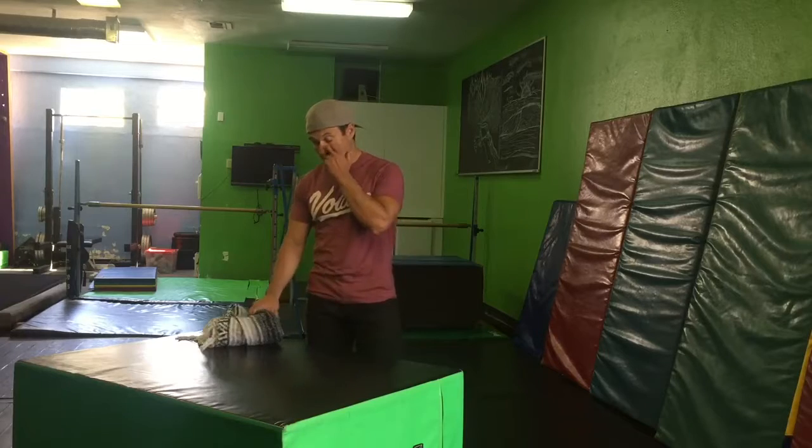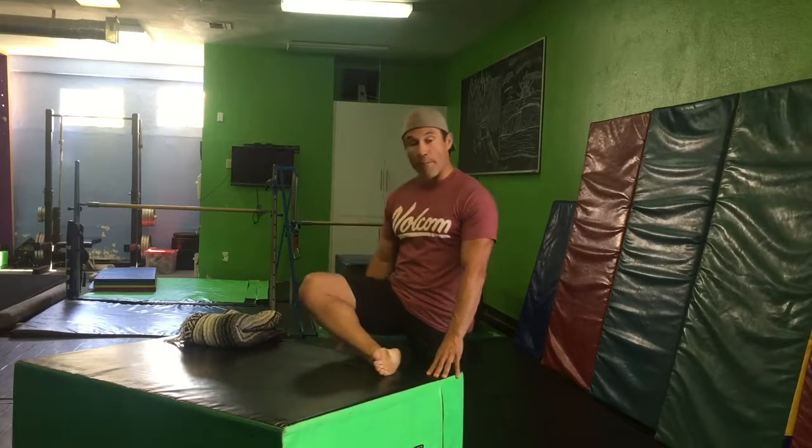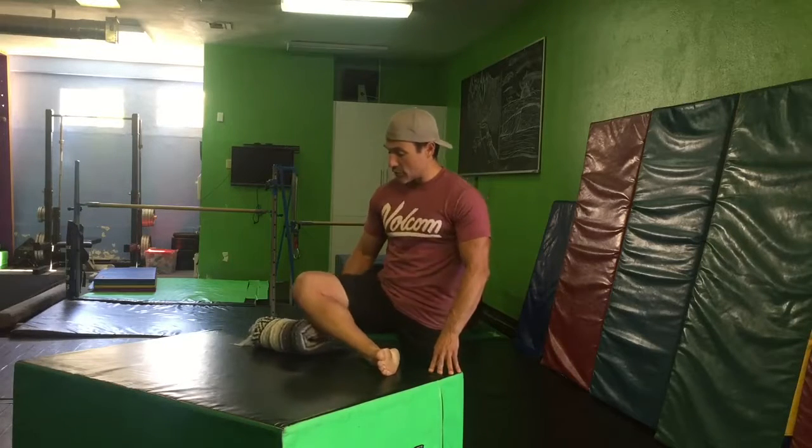I'm going to use this block here and I'm going to elevate my leg. Now optimally I like to see this leg about 90 degrees. Now from here I can lower myself down and I get a nice stretch in this right hip as I'm doing this stretch. Now if I feel like it's really tight, you'll see a client prop up the leg. If you feel like you can't lower yourself onto that elevated surface, give yourself some support so that again you're setting yourself up so that you can relax and do a stretch.